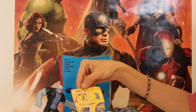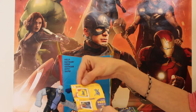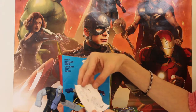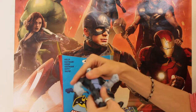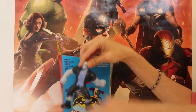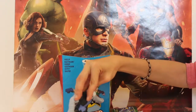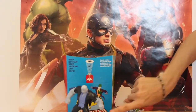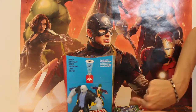On the front it says you can scan the Happy Meal toy and unlock a game online at the free McPlay app, so you can also play games online, which is pretty cool. This guy looks like he's a puncher — let's figure out how he punches. Basically he's just cut in half like this, and you pull him back and he flings back and punches people. He's spring-action loaded!